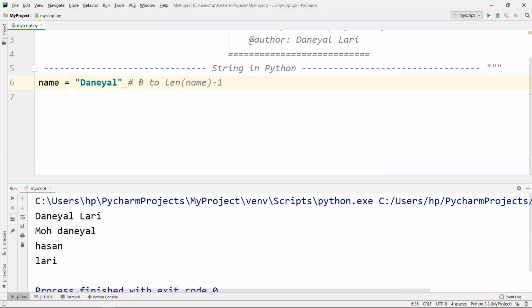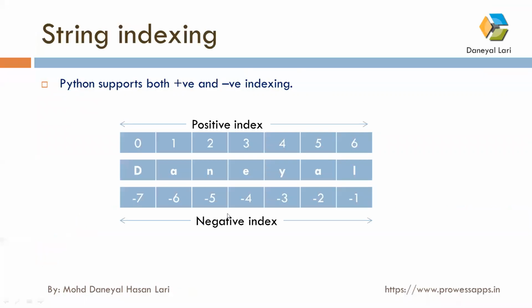If I say negative index, then it goes from minus the length of that string to -1. Just look at it. The length of this string is 7, so -7 to -1. And if I say from right to left, then -1 to minus the length of that string.